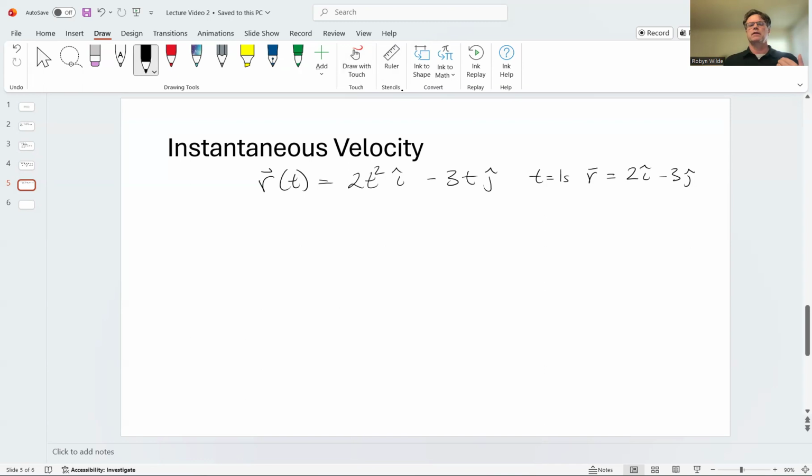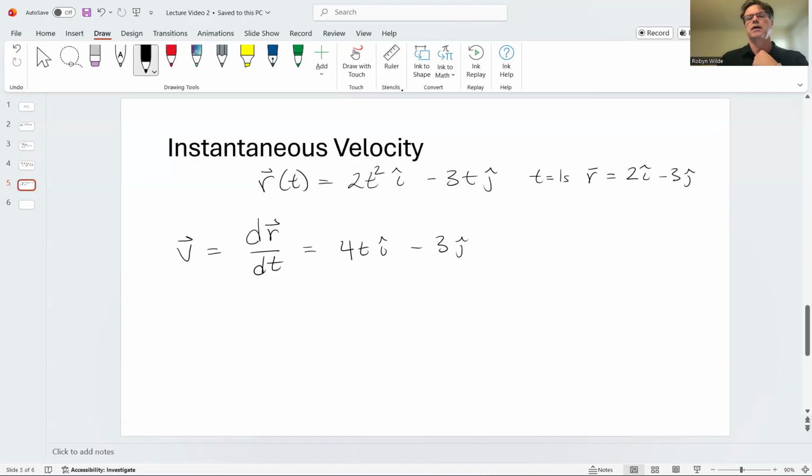Okay, well, we know that the velocity is the derivative of the position. So I just have to take dr dt, but now I'm taking the derivative of a vector. Well, how do I do that? Simple. I simply take 2 derivatives, right? I'll take the derivative of both the x component and the y component separately. And this is what we call our instantaneous velocity v. Now it is still a vector. So when I take the derivative of the x component, I'm going to get 4t i hat minus 3 j hat. So I just took the derivative of both of those separately.